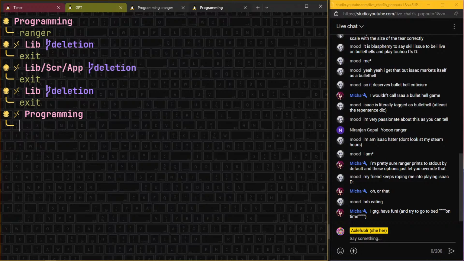There are some things that if I wasn't able to do in Ranger, maybe I wouldn't use it. But what I now recognize is that it's so good that, yeah, I'm going to be using it. I'm going to be slowly implementing it and understanding how to use it correctly to the best of my ability.